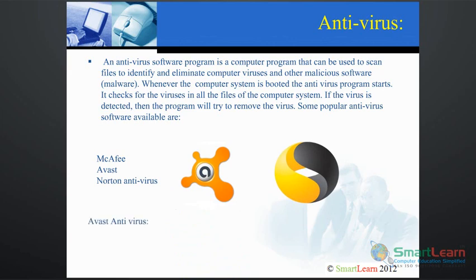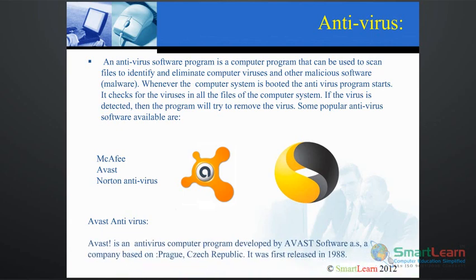If the virus is detected, then the program will try to remove the virus. Some popular antivirus software available are McAfee, Avast antivirus. Let's see how to use Avast antivirus to remove the virus.